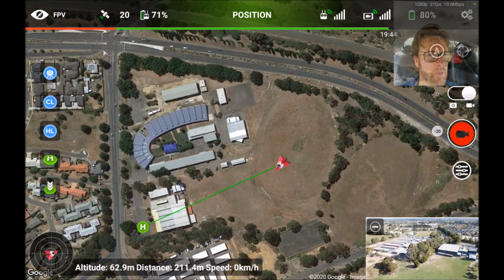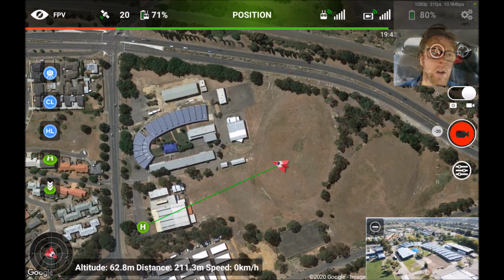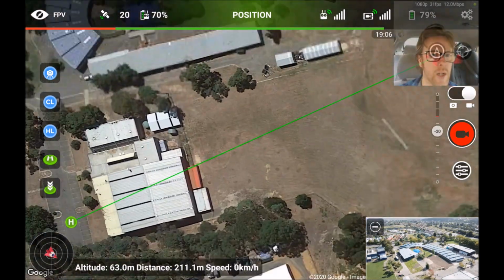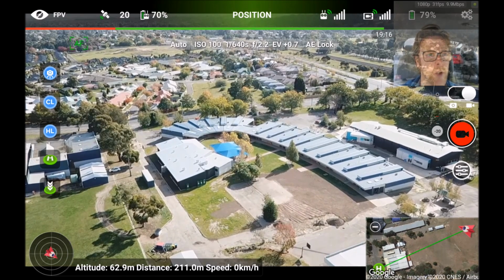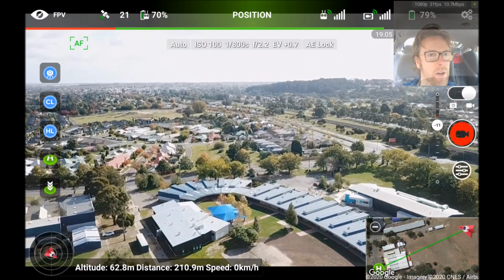Cool. Now I'll just go around the overview very quickly here. So you've got your map view, which lives in the bottom corner, or you've got your camera view, and they swap depending on which one you want active. So the map's gone down to the bottom right corner there. And now we've got what the camera's actually looking at. So we can tilt the camera up there and have a little bit of a look out over Ballarat.